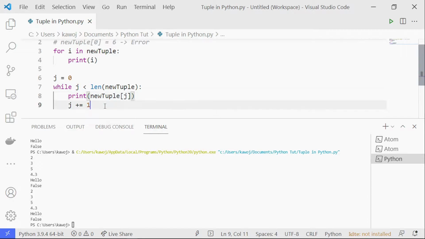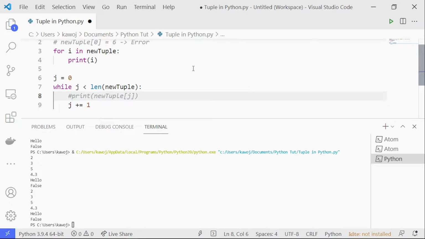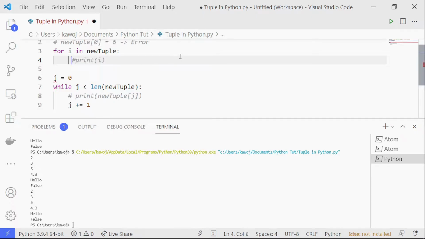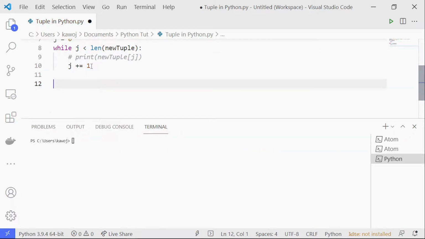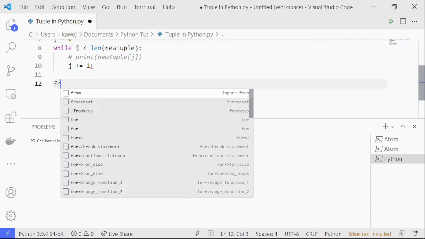I'll have to comment this code out because I don't want it to run. Or I don't want to clear it off, so I'll just put pass. This is pretty useful. So let me create a new tuple variable, like fruit.